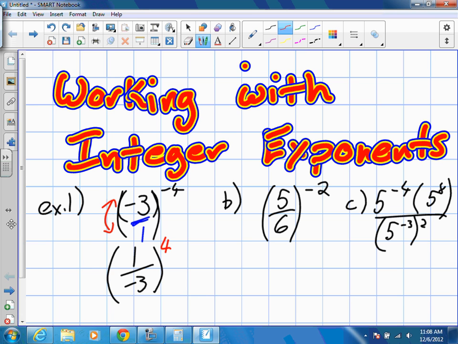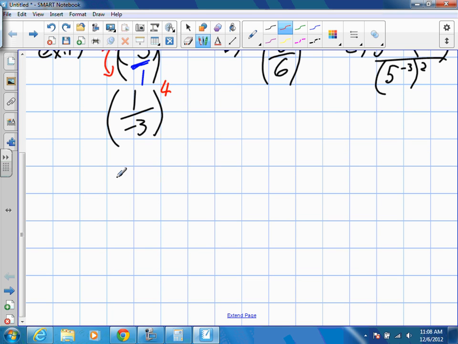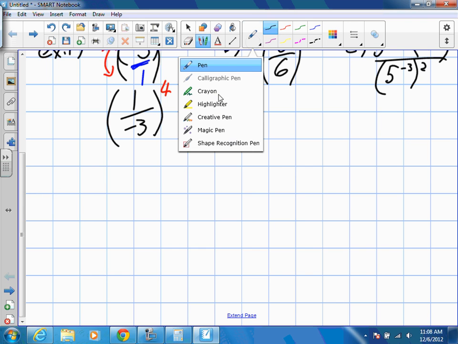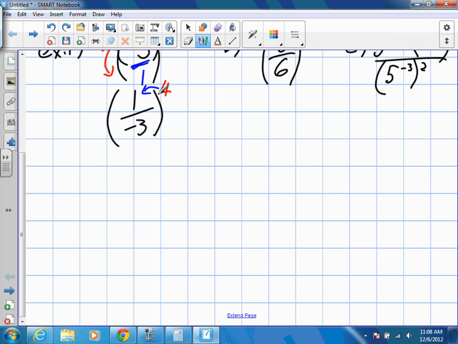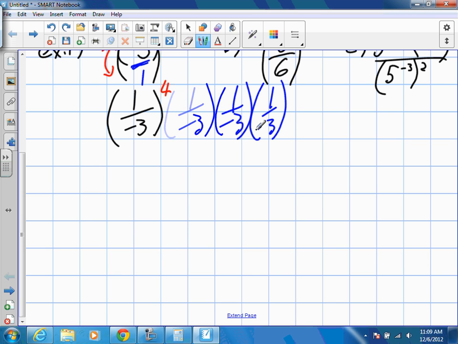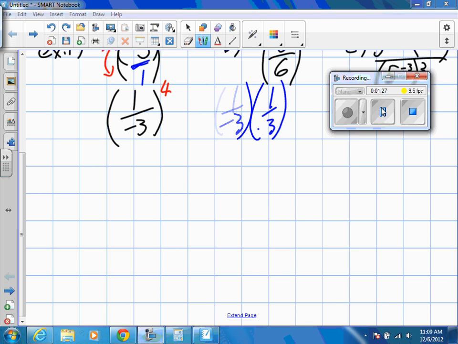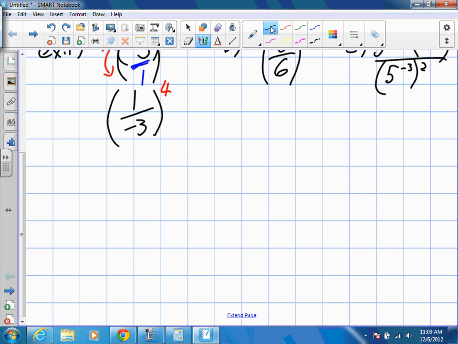That positive value exponent, if we were to evaluate it, there are 2 ways we could evaluate it. I could decide to bring the 4 into both terms, or what we can do is multiply negative 1/3 by itself 4 times. Okay? So, when we go about evaluating this, we're going to end up with a positive value because it is a negative times itself an even number of times. And what that will be is a positive value, so we have 1 over 81.